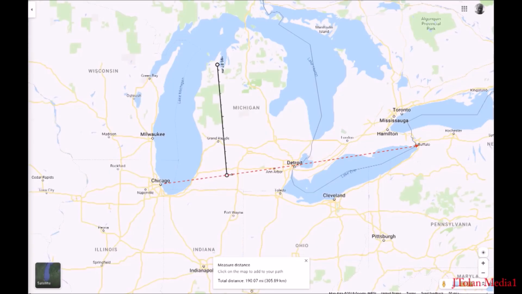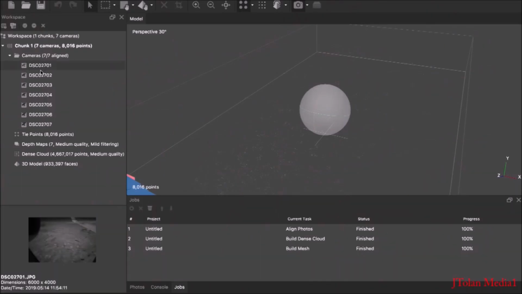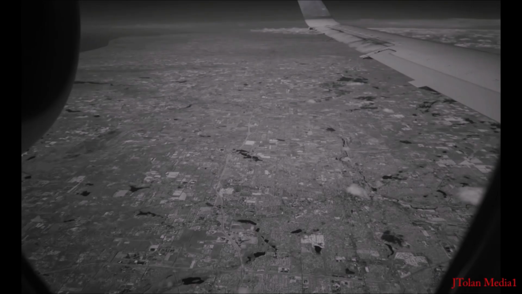Here's the flight path, the red line. I flew from Chicago to Buffalo this spring, and I was looking towards the north, and I took some really clear images, as you see right here. This area is usually covered in clouds, but on this particular day, the western side was clear, as you can see here, and we can almost see Lake Michigan on the left, curving around way out there. So we're really seeing about over 200 miles out.